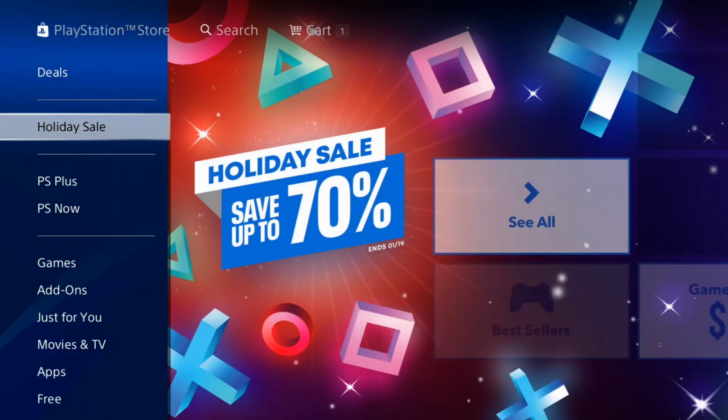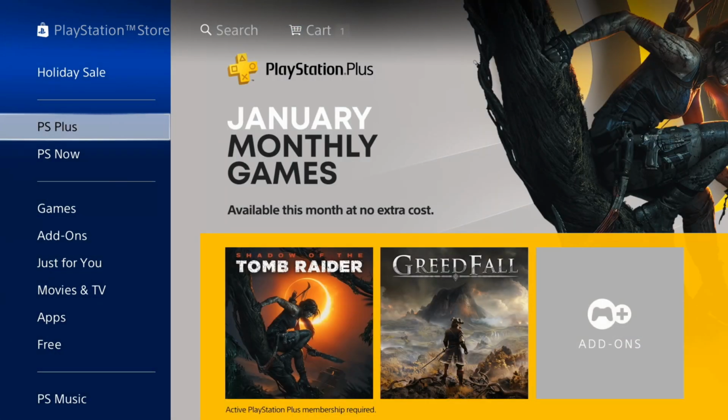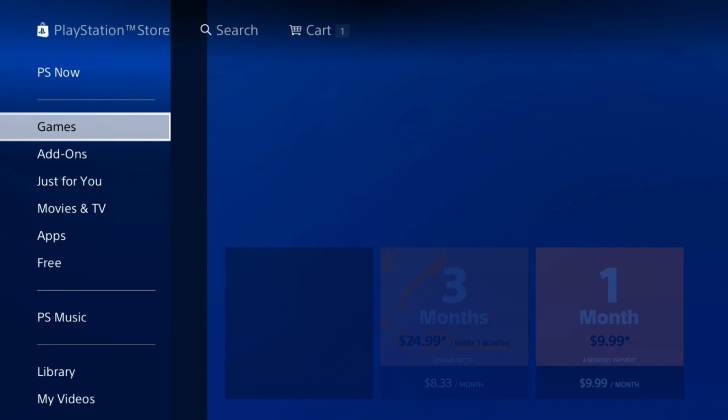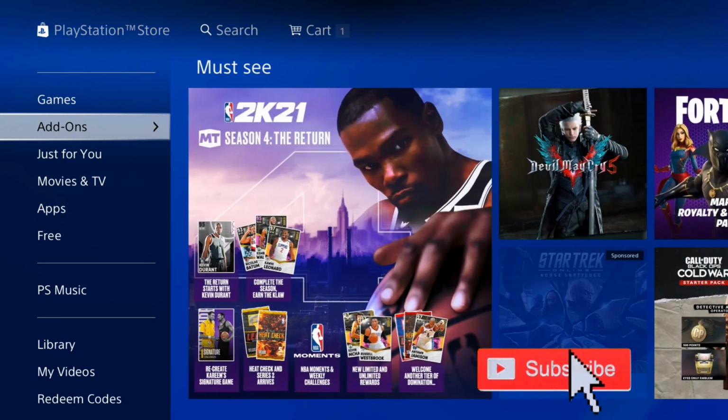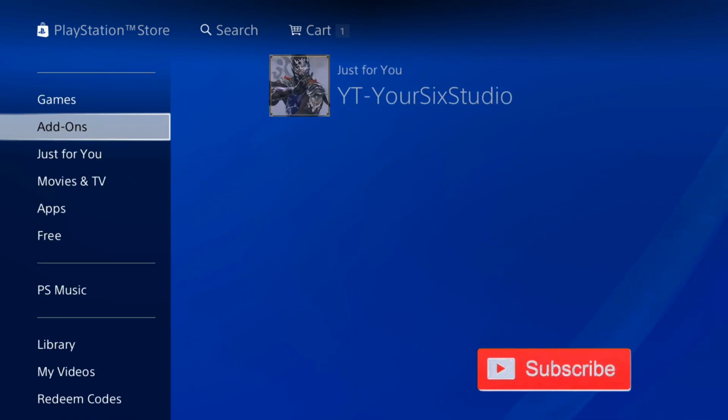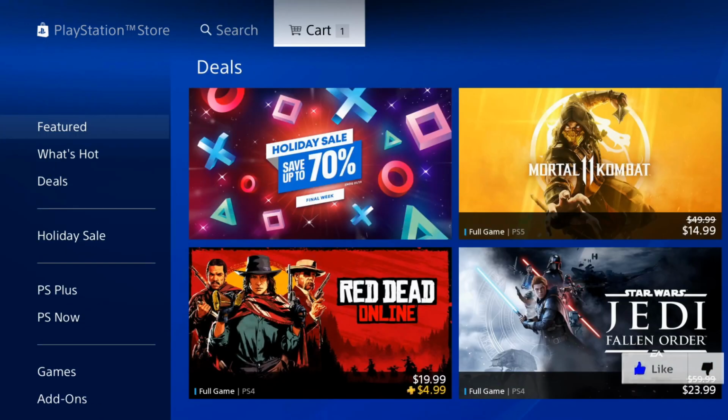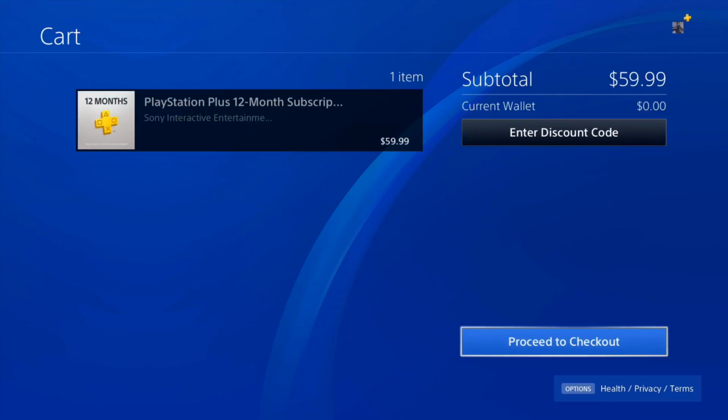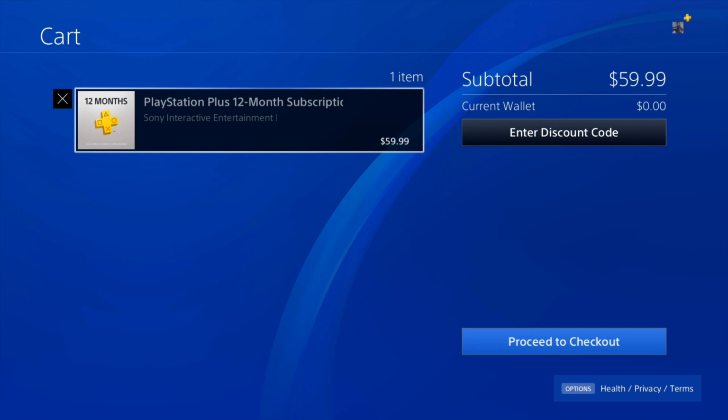So what is the PlayStation 4 error code E-8210604a? Well, this has to do with PlayStation 4 transactions. When you buy something on the PlayStation Store and it won't let you make that purchase, this error will pop up on the screen when you proceed to checkout and you can't buy whatever you want to buy.